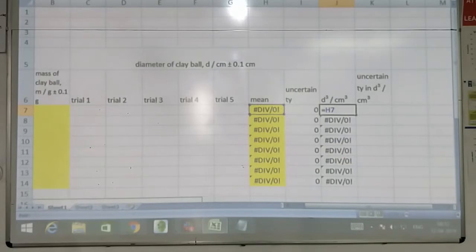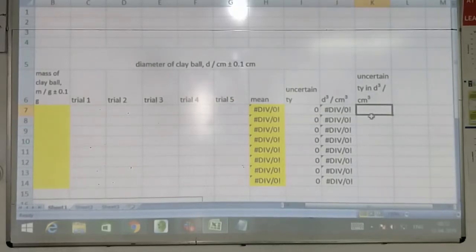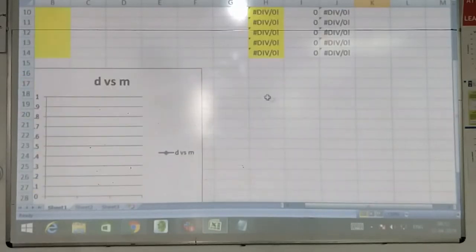And then click on the formula bar and then type power 3. You can copy and paste the formula in all the cells, that will also work, or you can drag the formula down. Uncertainty I will tell you how to calculate later.